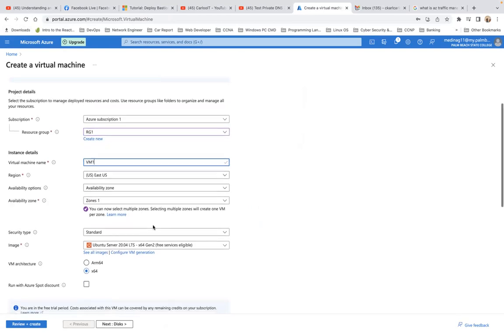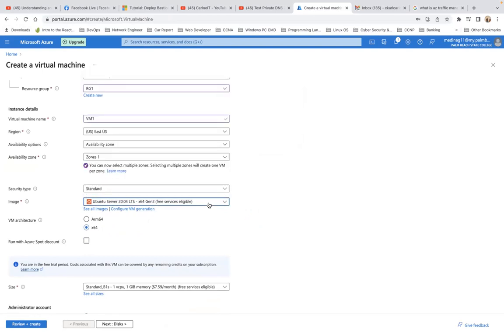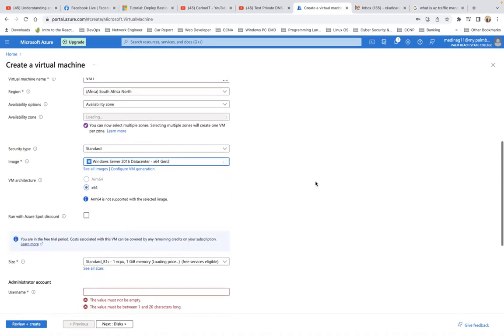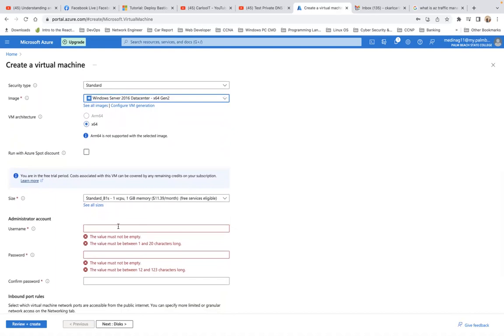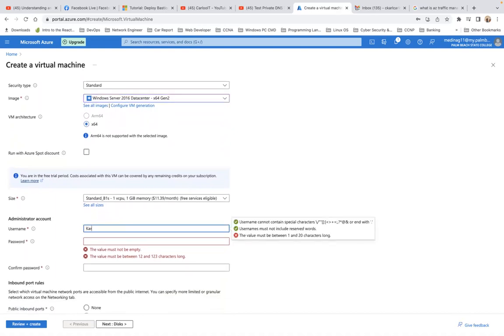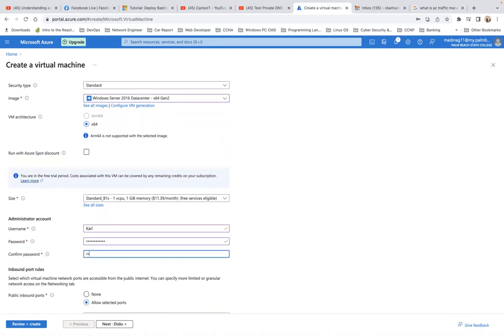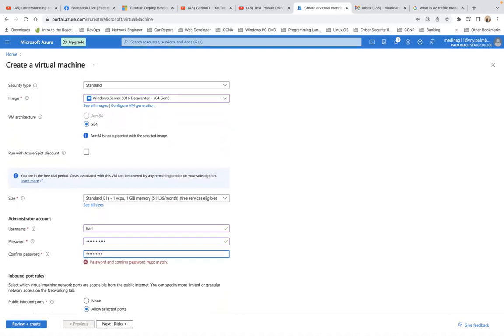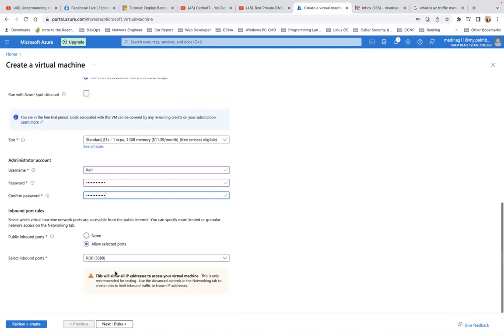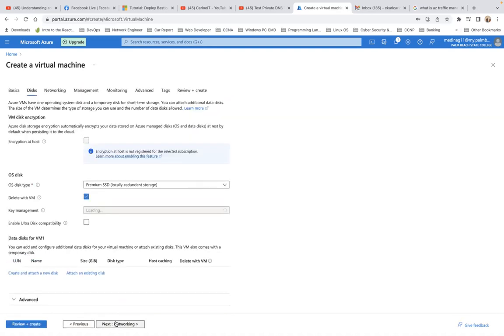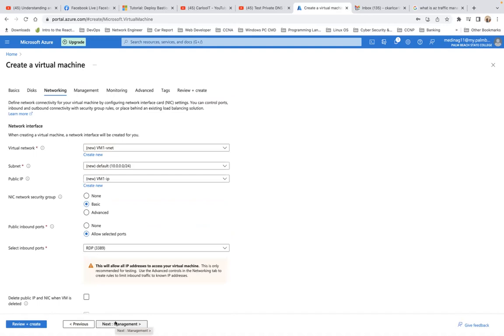At times it takes time to load automatically. Let's give it a username, the password, and... I'm not sure why it doesn't show my VNet.